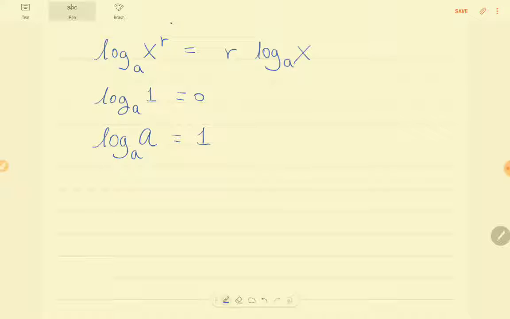Well, actually, I want to do one like this with letters in it. So the log base a of the quotient, which has a product in the top and a product with powers in the bottom. This one is like the most complex example you could possibly get, which is why I chose it, because it's so much fun. So first of all, I'm going to apply the quotient rule.